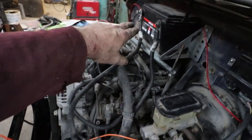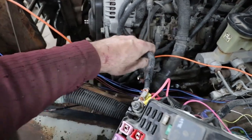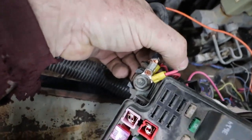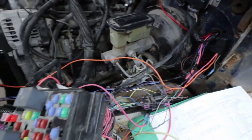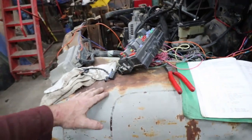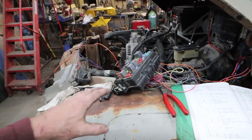Battery, like I say, I just loop it over to this stud. So from the battery, it goes to this junction box. I just piggyback in there, run those two powers to there. I have a third one in there, but that's to run the relay to run my electric fan. Hopefully I made that simple for folks.